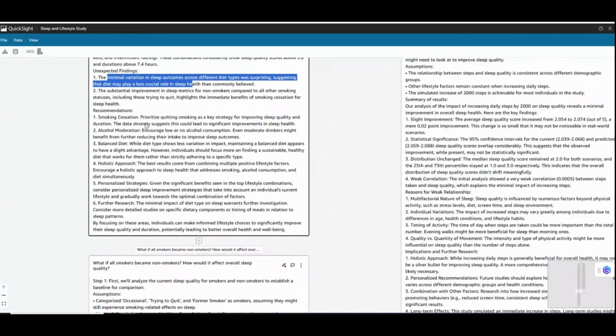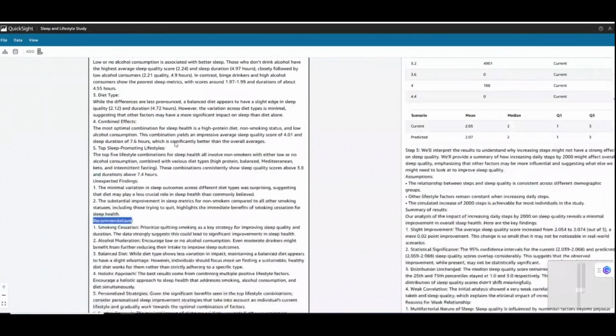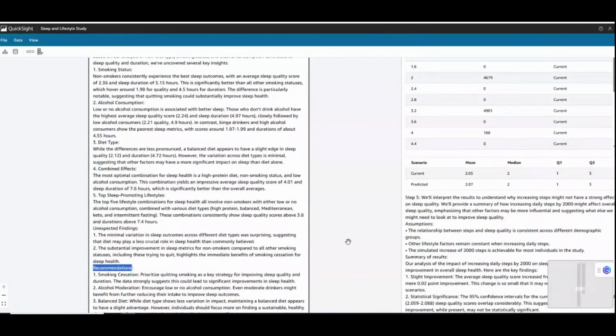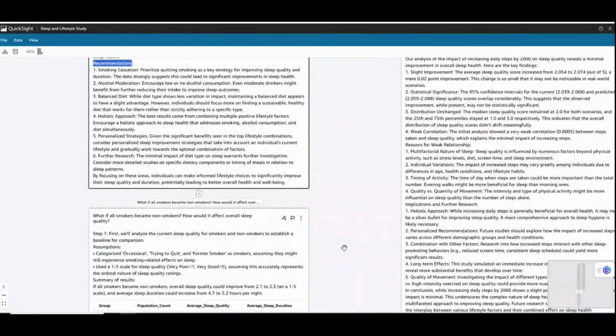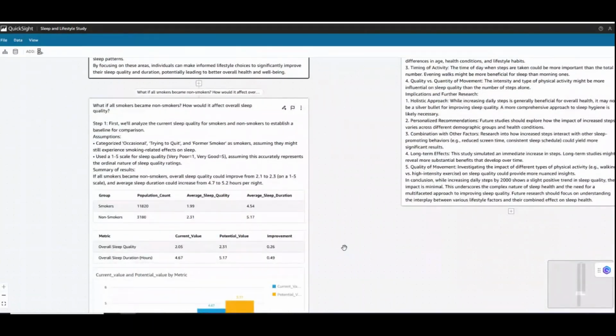So it was not able to find that exact correlation between these two. So it gave us some recommendations about smoking cessation, alcohol moderation, and balanced diet. Now, these are things that were not fed to it. It generated these recommendations based on the analysis that it provided, and the question that we are trying to get answered.